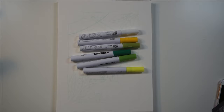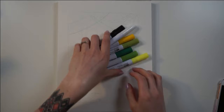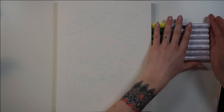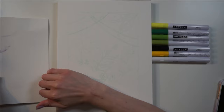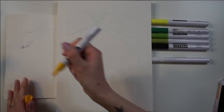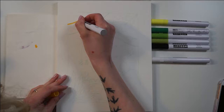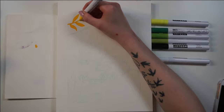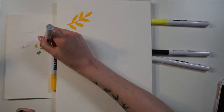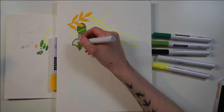I did struggle a little bit trying to get this whole composition ready. Originally I was going to do a bunch of miniature landscape paintings, but then I realized the nibs are quite large and it's really hard to get any detail. So I decided to go with a very simplistic style using just basic shapes. Even the few details in this piece were a challenge because the light yellows didn't want to layer on top of other colors and were picking up the pigments from underneath. I tried putting down all the lighter colors first and building up from there.